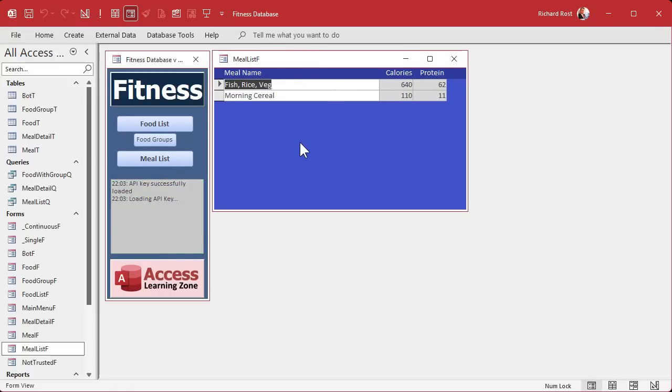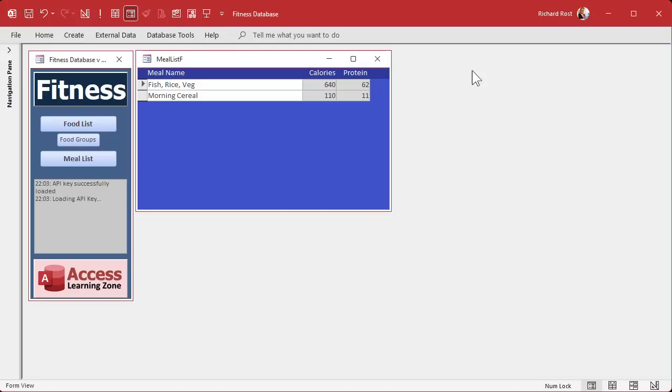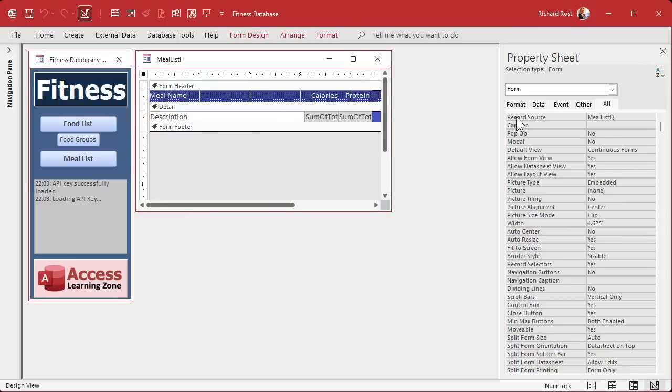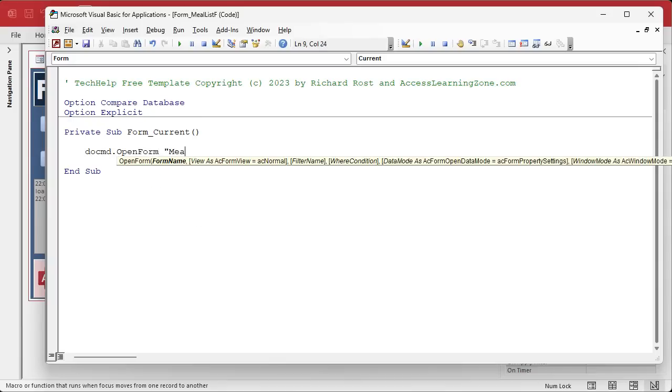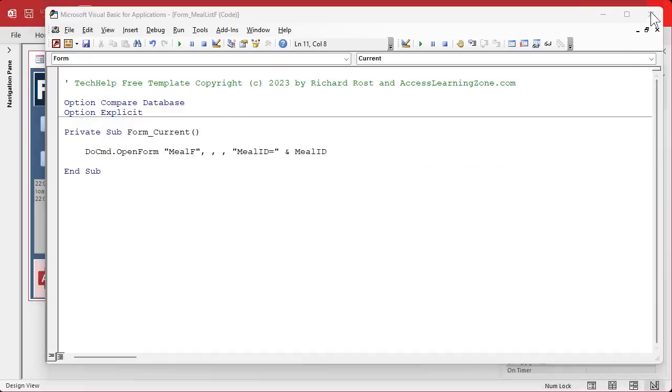All right. Now, I'm going to do the same kind of triggering. When this gets a value, it's going to open up to the right of it the individual meal form. For this one, though, since we only really have one field and you can't go to these other ones, even unless you click on them, but I don't care if you click on them, we just really need to put that in the onCurrent event. So in here, we're going to go events onCurrent. And in here, we're going to open up the meal that you're on. So do command, open form, meal F, comma, meal ID equals meal ID. All right. And so that should handle that.